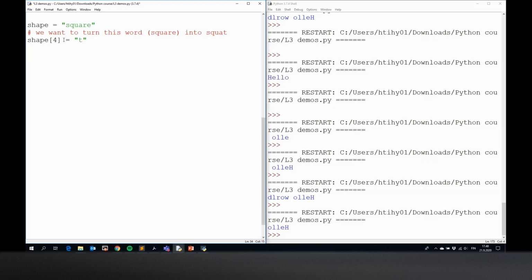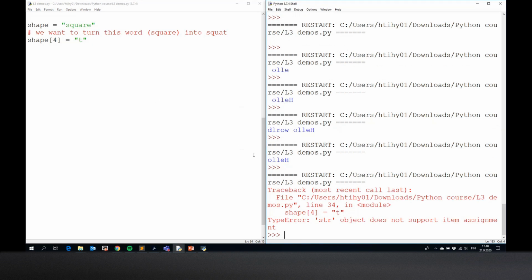So in some other languages, this would work. This would change this individual letter to something else. But if we try to run it in Python, it's going to say no, you can't do that. So you cannot modify these pieces of strings, pieces of text by using these indexes or slices.